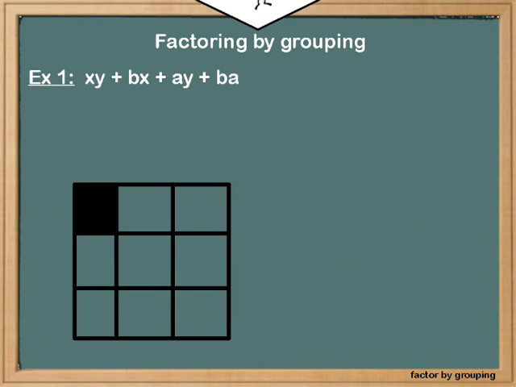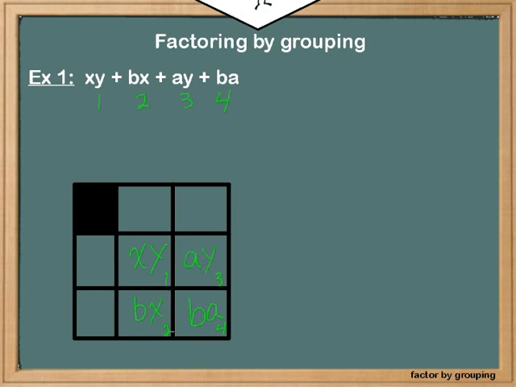Factoring by grouping is extremely easy if you just use the MAF box, and notice that we have 1, 2, 3, 4 terms. Whenever we factor by grouping, we will have 4 terms. We have 4 boxes. So that's going to make it really easy for us because we really technically don't have to do the master product and the add-in because we already have the problem split up ready to go. So I'm still going to use the same process where the first term goes in the first box and the last term goes in the last box. As for the other two terms, we're just going to put them in the remaining boxes that we have.